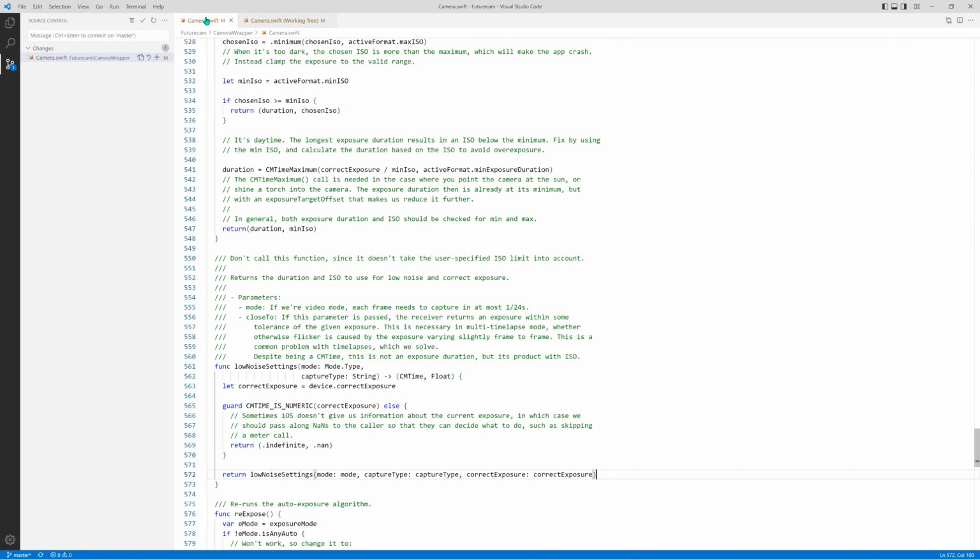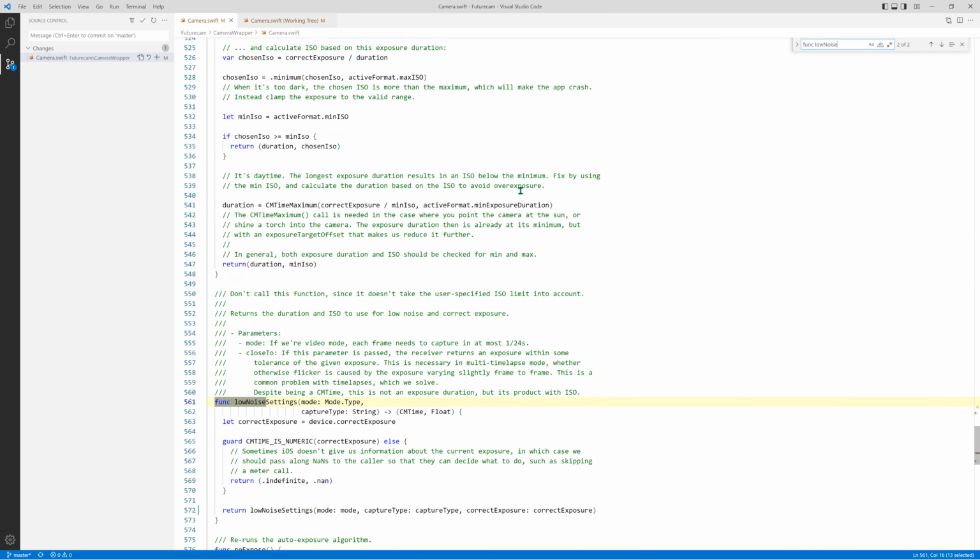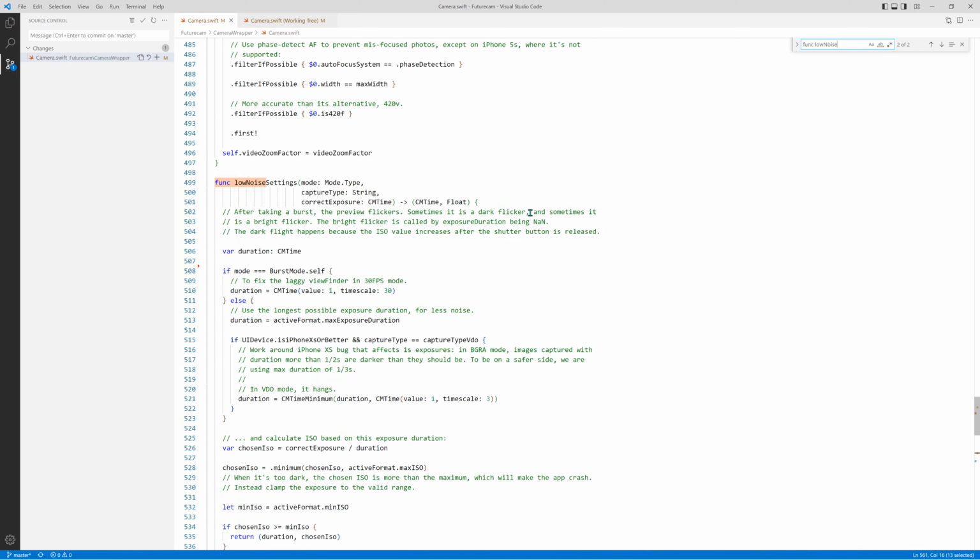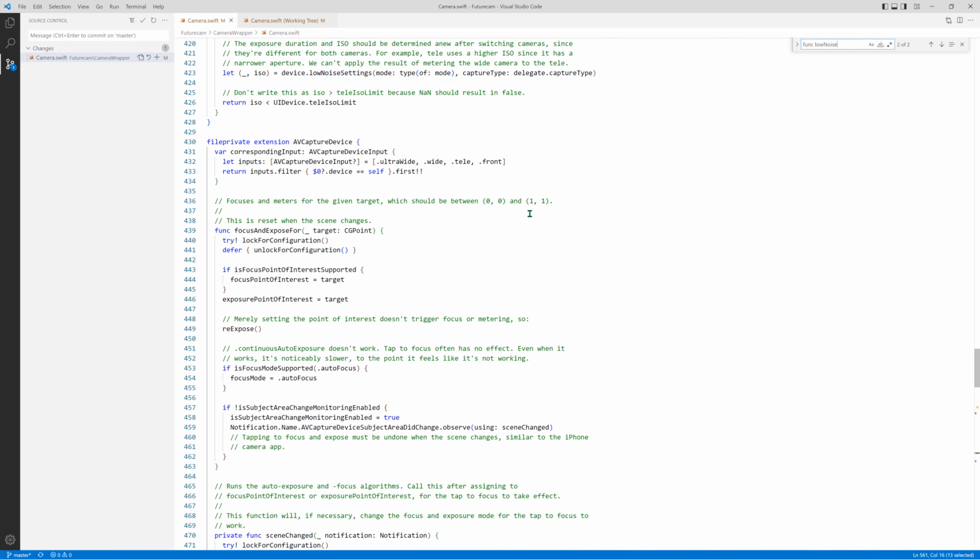I think there's some more low noise function. Low noise settings. Oh, these are the only two in AV capture device. Great.